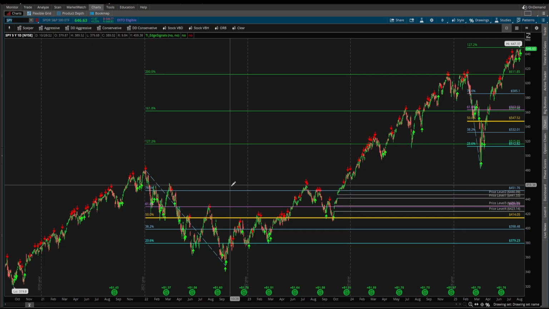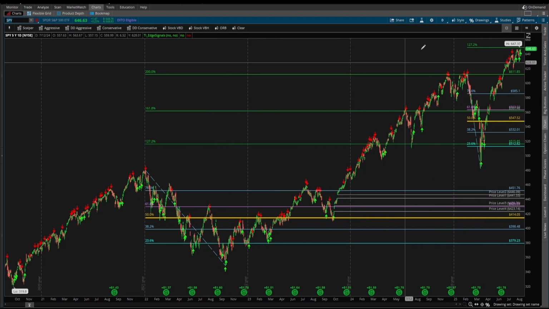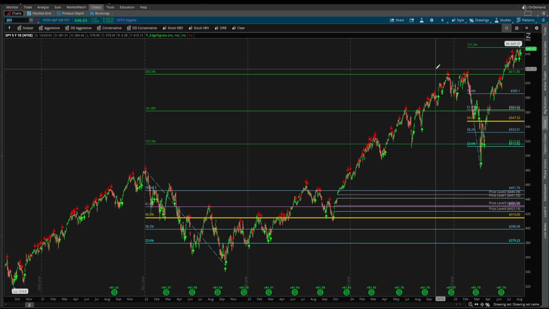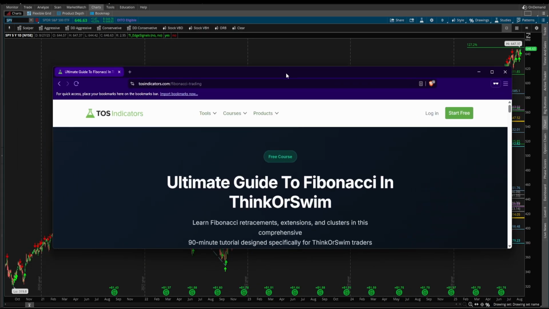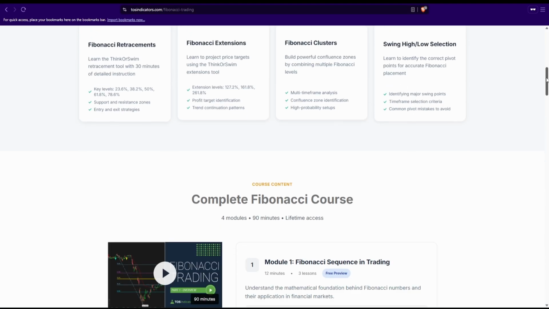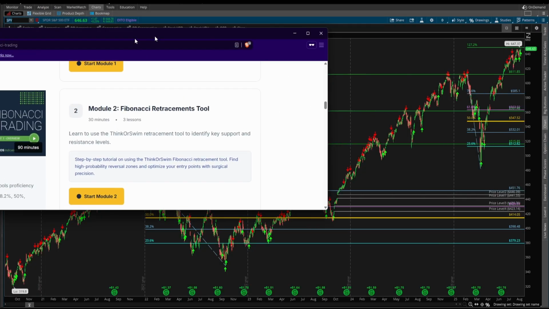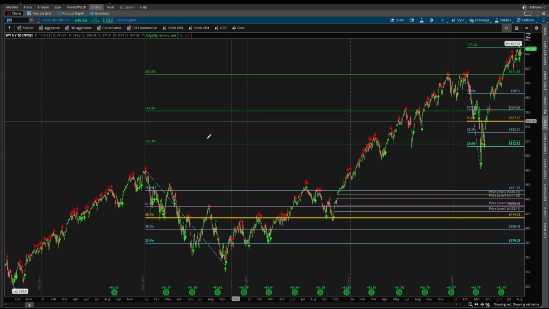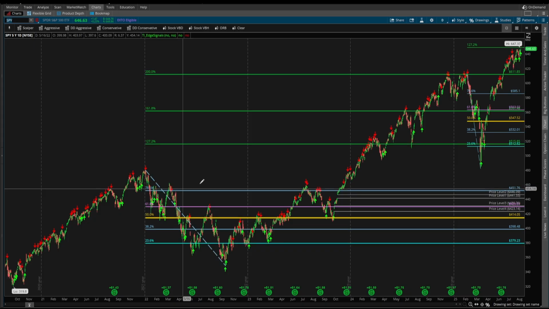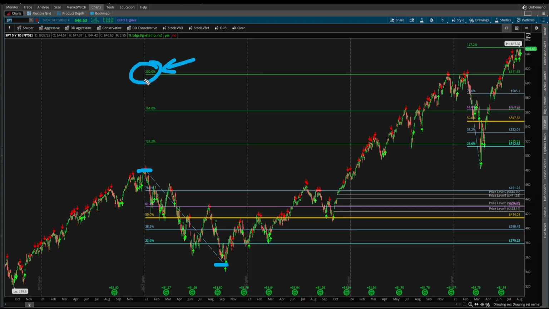Now let's start with the S&P 500. And I'm going to use the same tools that we talk about inside of the course. The two tools, the Fibonacci retracements and the Fibonacci extensions tool. Now I've already drawn out some of these levels. So inside of the S&P 500, for example, if you use the 2022 swing high to swing low, we've already exceeded the 200% level. That's what I want you to take away from the 2022 level for the S&P.